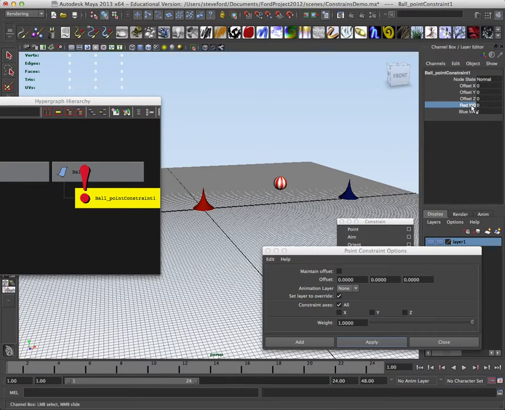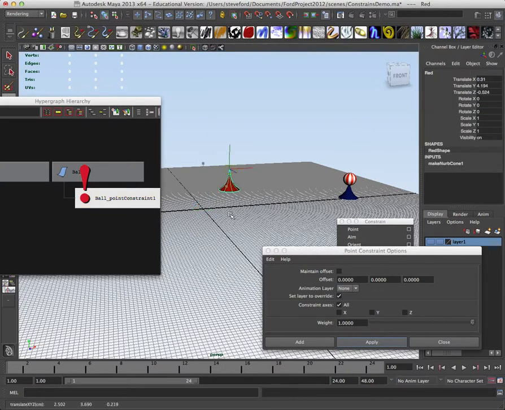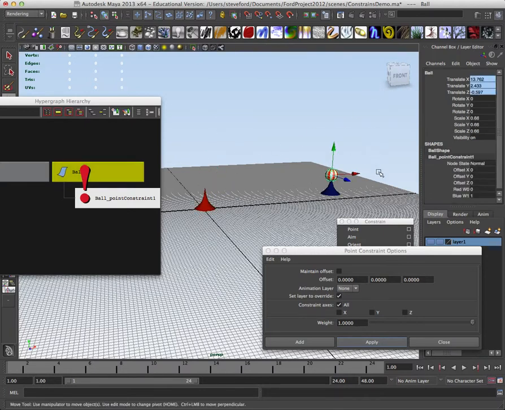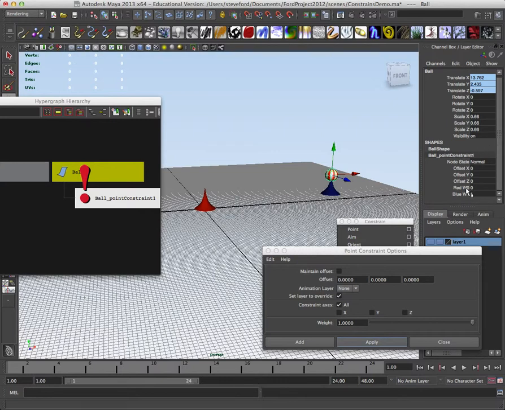If I put the value completely to blue, so blue 1, red 0, moving the red around, this guy doesn't do anything. If I grab the blue, it does. All right, so this is incredibly handy, and it doesn't have to stop at 2. You could have 30 different ones. That'd be a little hard to manage, but it is doable.